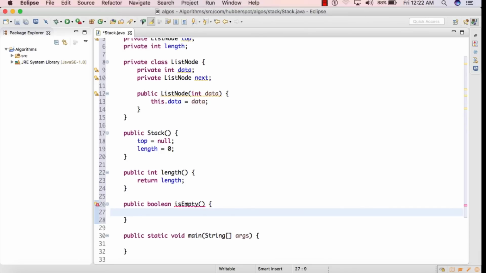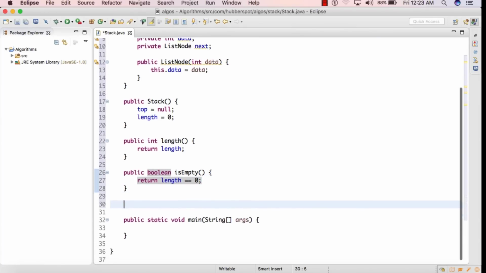In order to know that the stack is empty, we'll simply check whether length is 0 or not. If the length is 0, we'll return true, that the stack is empty. And if the length is not 0, then we'll return false, that the stack is not empty. So we'll simply return length equals 0.